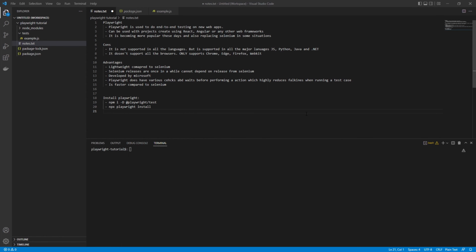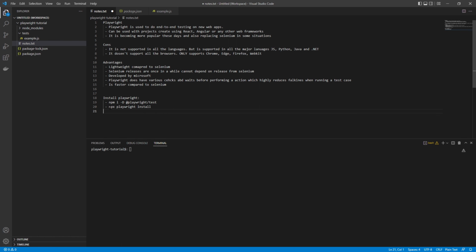So let's get started on installing Playwright and the browsers which we require for it. I did go ahead and install both these things. The first command which you have to run is npm install playwright /test. It's going to install the Playwright framework for you, which is used to write the test cases. The -D is used to make sure that the package is installed as a dev dependency for your project.